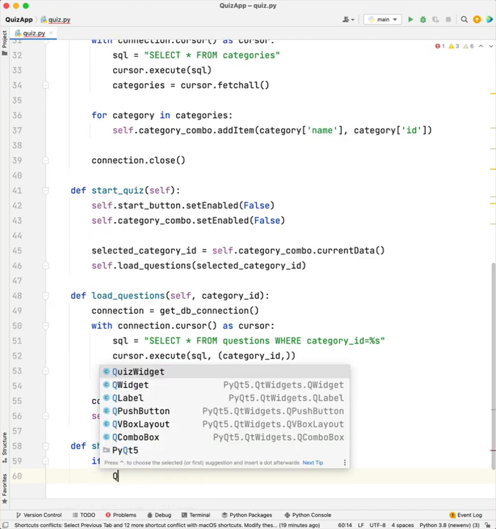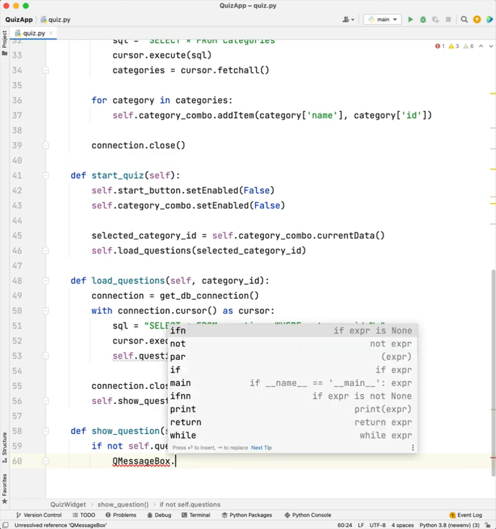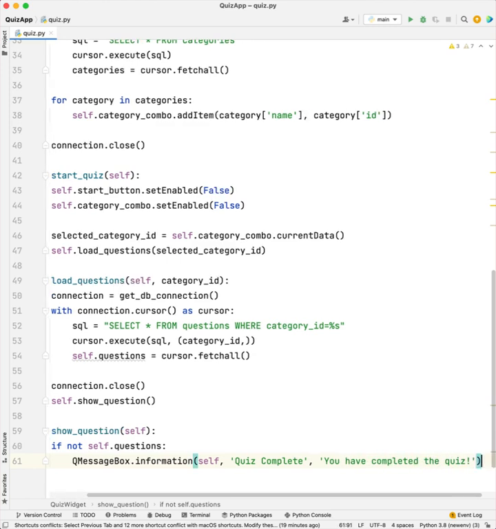If not, we'll just show a message, information, something like, if we do not see our question anymore, it means that we are done. The quiz is complete, and you can say you have completed the quiz, exclamation point, and we'll just return.